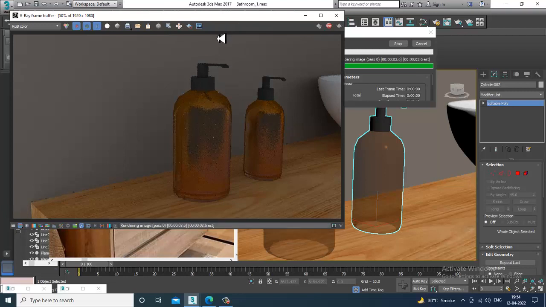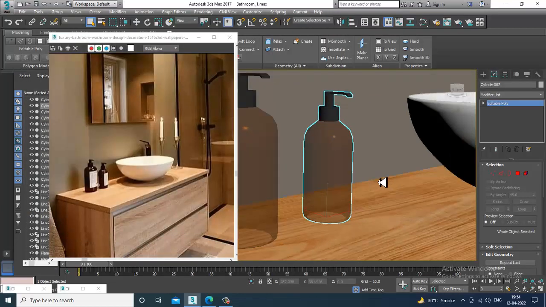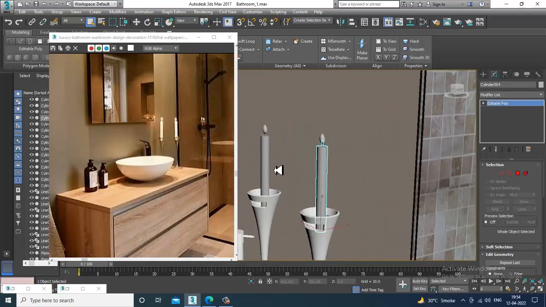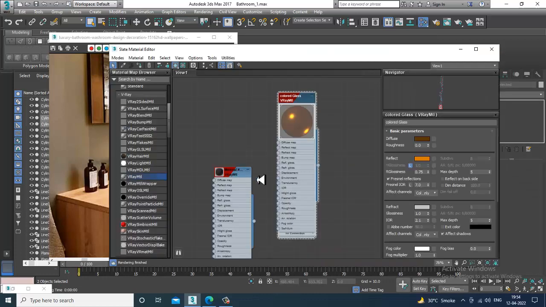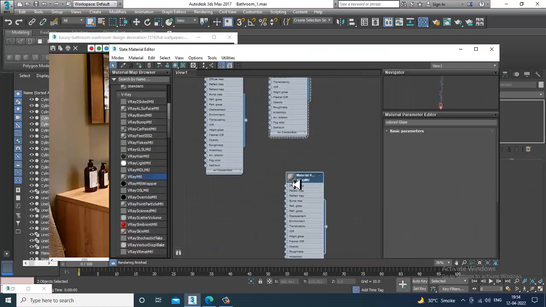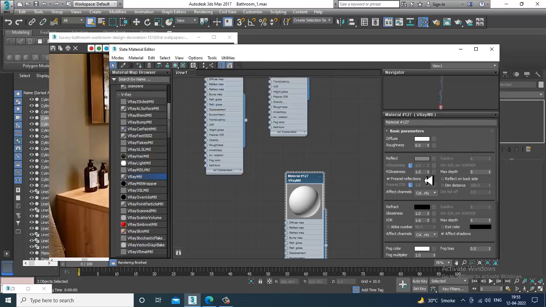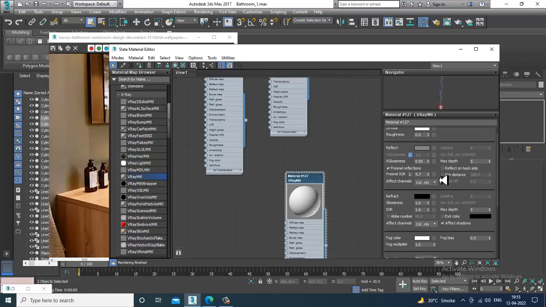Alright, now let's again go over here. We'll be assigning some white color. So let's give a white for this candle, slight reflection, and with that no metallic stuff.